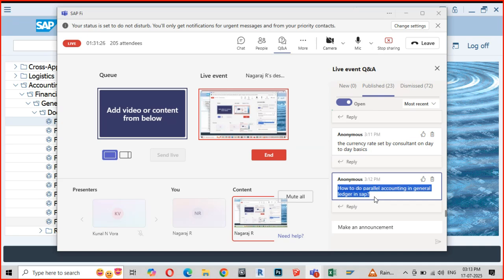So what did I say? Whether you are interested or not, all the entries are going into your 0L. What is 0L? Leading ledger.